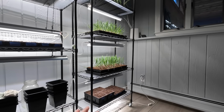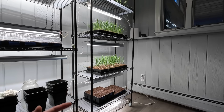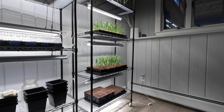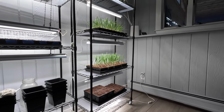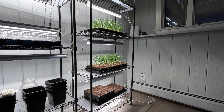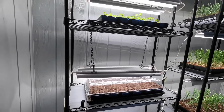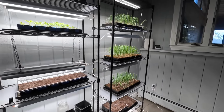I might get some saran wrap and just put a layer in each of these sets of trays just to help with that humidity a little bit, but I'm not super worried about it. And then no heat mat there either because the broccoli is a cold weather crop. It really doesn't need a whole lot of heat to germinate. So I think I'm gonna leave that one without as well. These will germinate over the next couple weeks and then I'll provide an update. I'm really excited to see them.